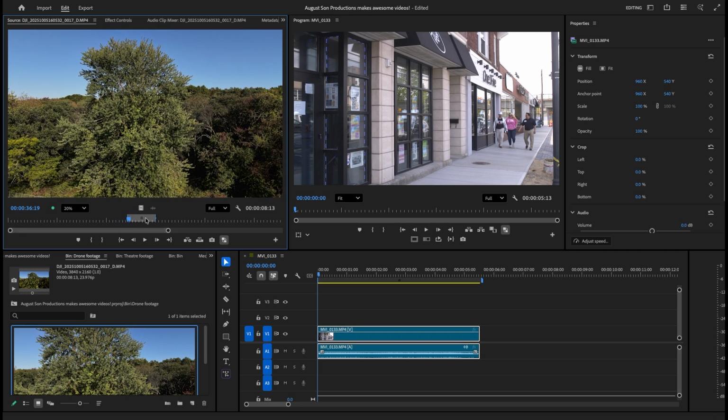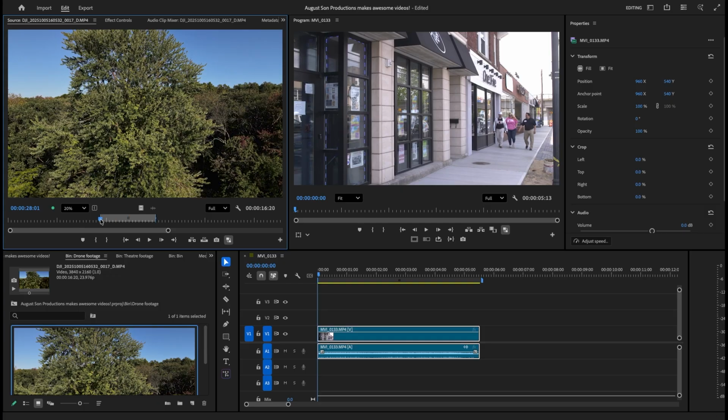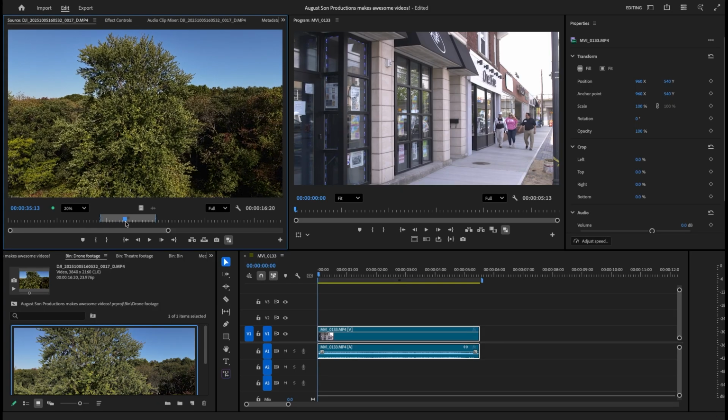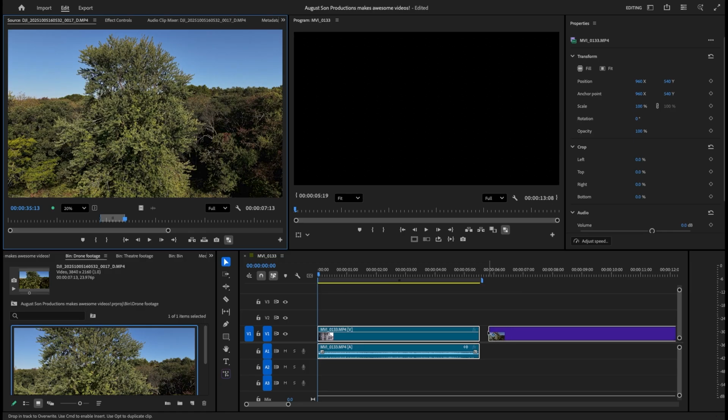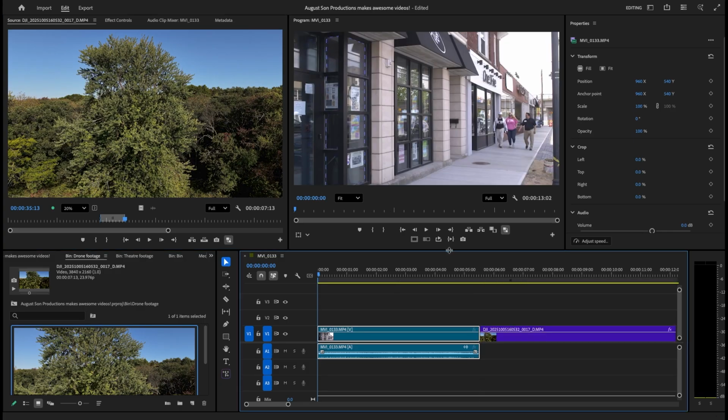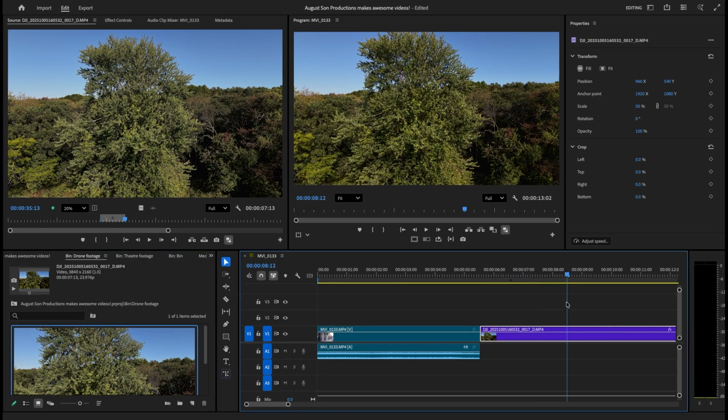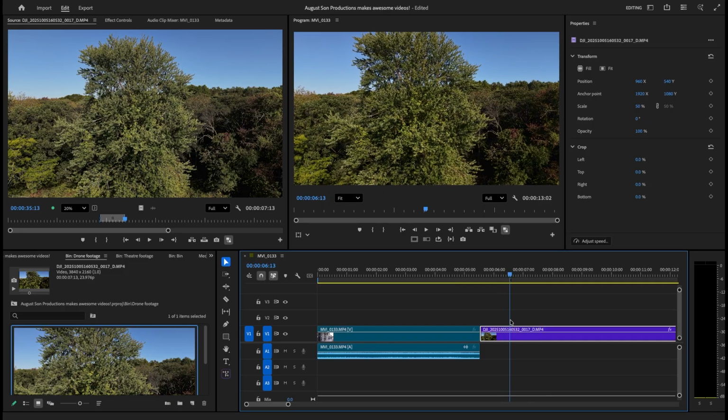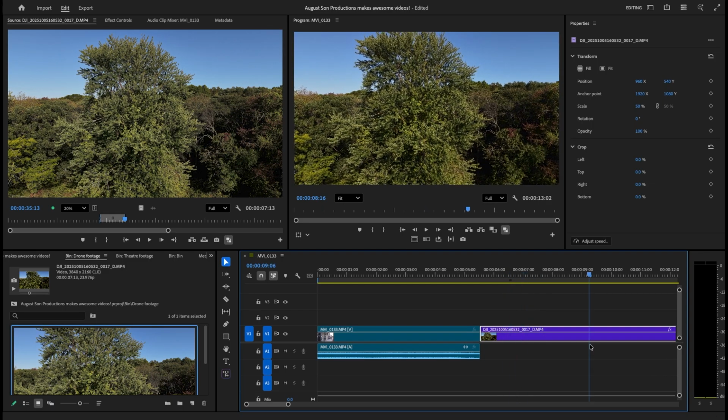And it actually does mess with the in and out points you already set because it's slowing everything down. So you want to look through it again and just find your in point. So let's say you want to start there. Click O and make the out point. And now we can actually bring this clip onto the timeline. And it won't be an issue anymore because it's been adapted to be 23.976 frames per second.